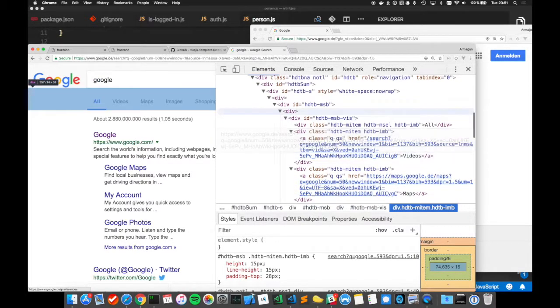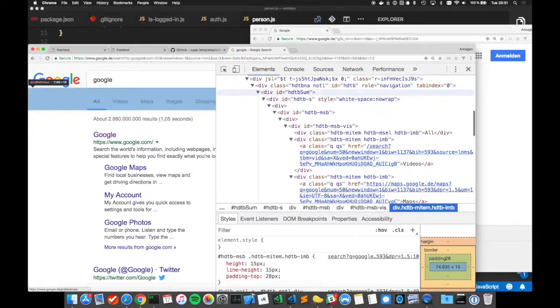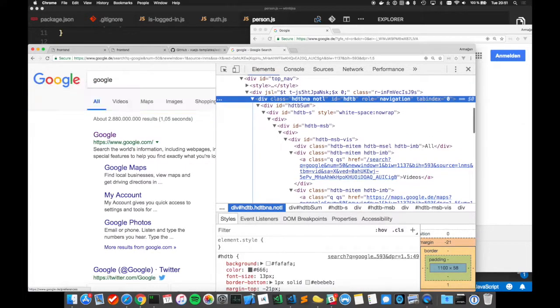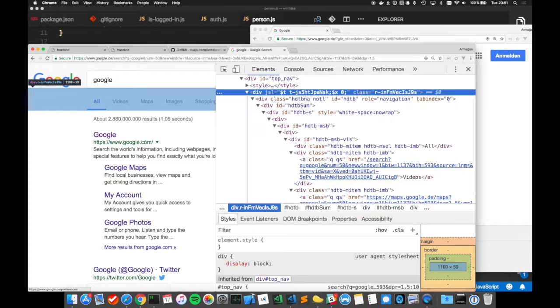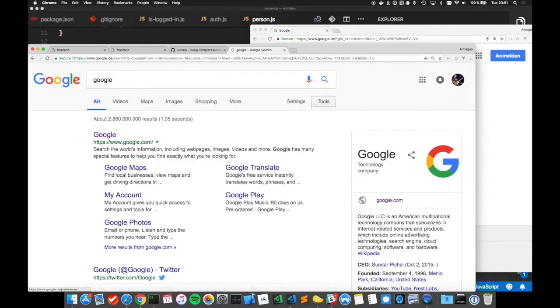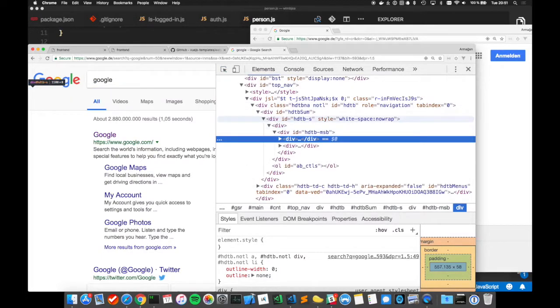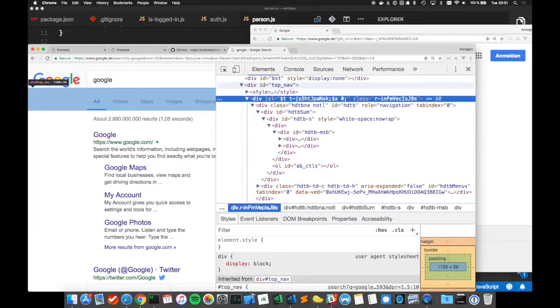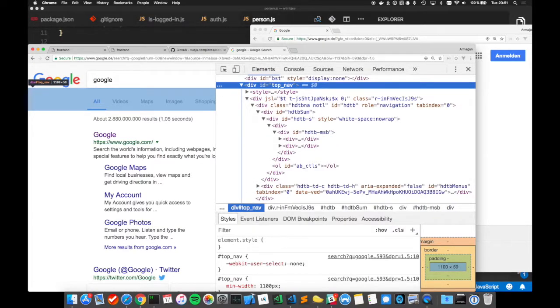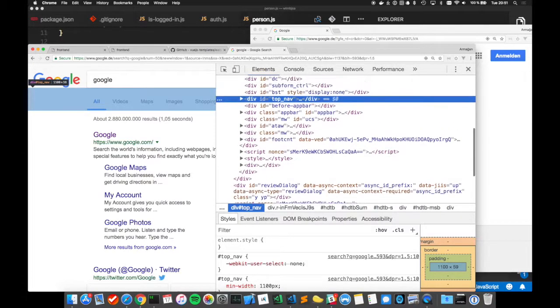This thing could very well be a component on its own, so that you can make use of it in other contexts as well. It just depends on, see, it's called top navigation. It just depends on how you want to reuse stuff.